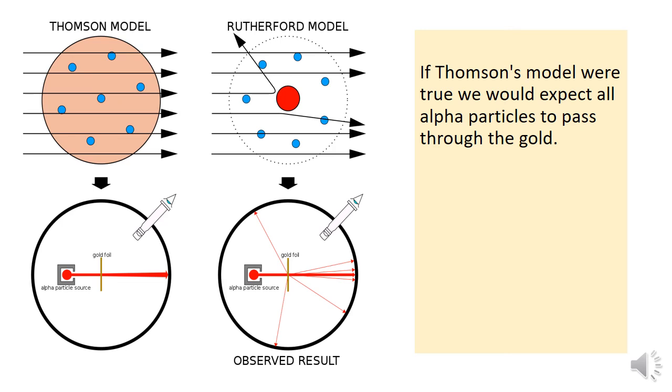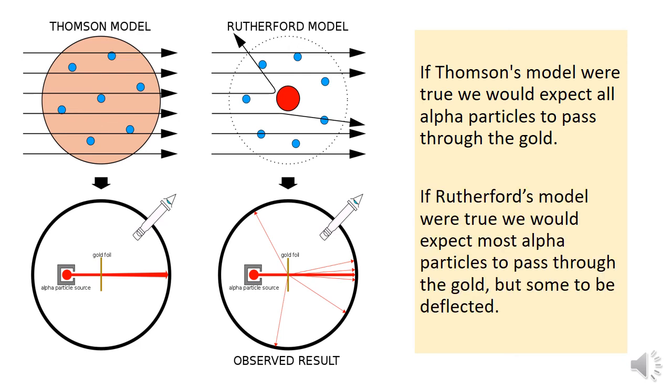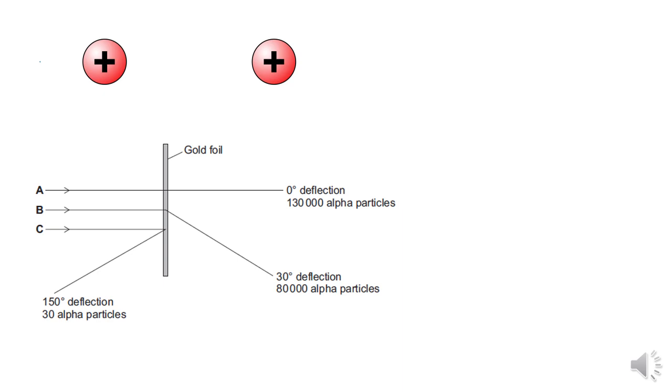To their surprise, although most of the alpha particles passed straight through, as was predicted by Thomson's plum pudding model, a small number were deflected at an angle and a few ricocheted straight back. Rutherford concluded that an atom is mostly empty space, with a small dense positive nucleus at the centre and a negative electron surrounding it. It was considered one of the greatest scientific discoveries of their time and led to our current accepted model of an atom.